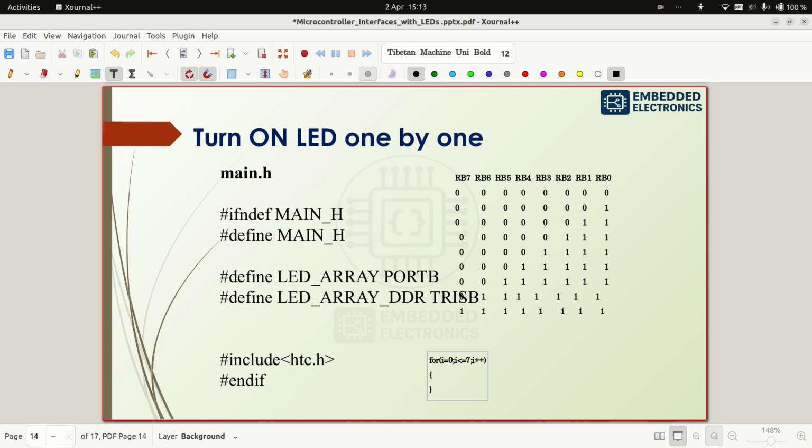So we need to turn on the LEDs one by one, isn't it? So how to turn on? We need to shift one place.